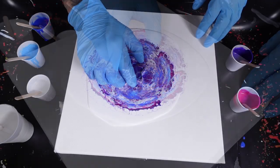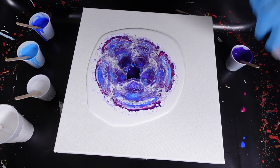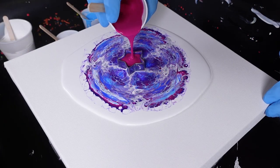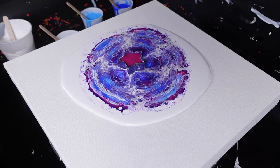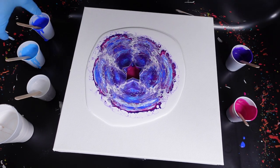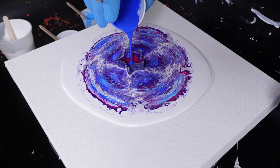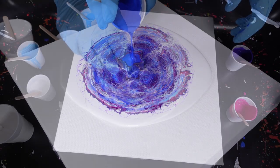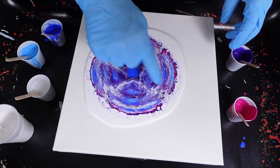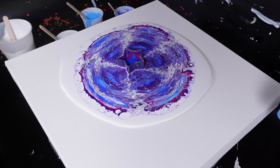So I'm gonna try big layers and see what happens. So this is more dioxazine purple. And then this is gonna be even more magenta. So instead of tinier layers, I'm doing larger layers and releasing it. Then I do want the center to darken up a little bit. So I'm gonna not add the white. Yeah, the star is definitely making a pattern. Beautiful.